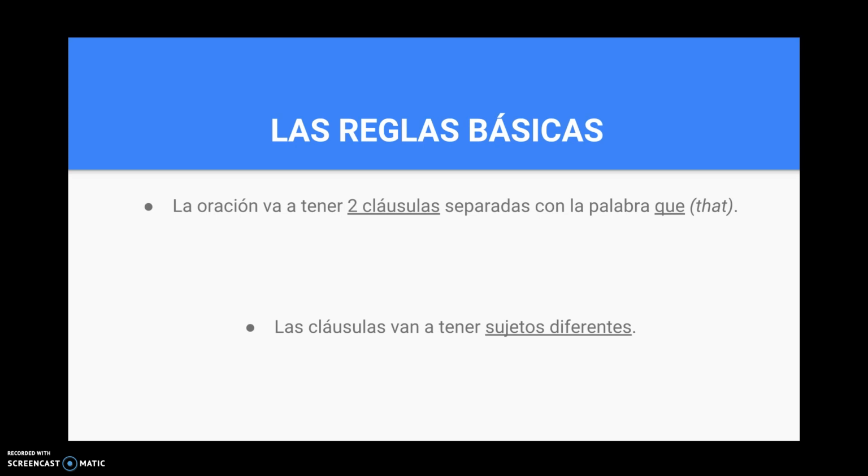And when we see this type of setup, the subjunctive is always going to be in the second clause of the sentence. In other words, the clause that is after the word que. So if you look on página 6, you see a few examples that are going to show you just a little bit as to how and when this might be used. So we start with, yo recomiendo que ustedes practiquen mucho. Yo recomiendo, I recommend, in the present indicative or regular present tense. You have the word que, and then the second subject, ustedes, followed by the verb in the subjunctive, practiquen mucho. This translates to, I recommend that you all practice a lot.